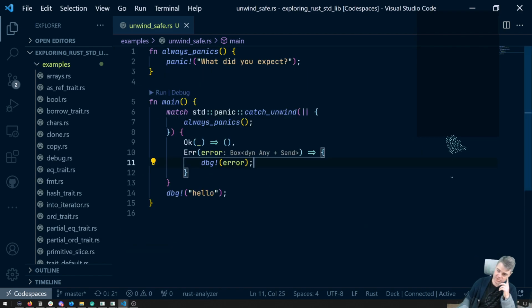All right, so what have we learned here? We can use this catch_unwind to do crazy weird things, like actually catch a panic in a very traditional try-catch style way, and then we can handle that panic as a result. So we convert a panic into a result. That's what we can do. That's so strange.